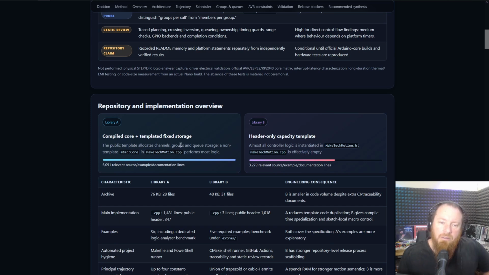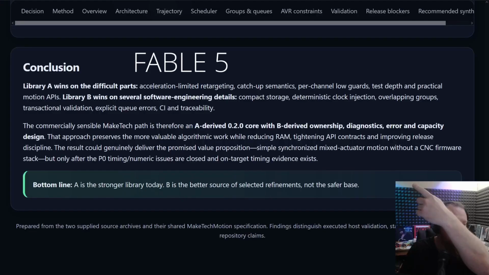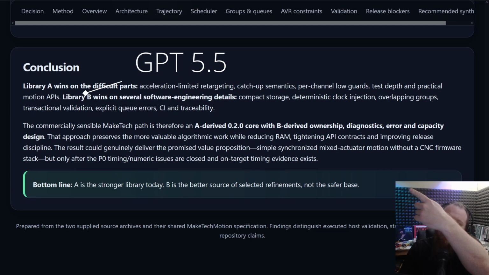Some of the features in this Fable 5 one are really quite amazing, like really advanced acceleration processing. Without going into too much detail, it's quite impressive. I can scroll down further on this page, but it's just going to get too into the weeds, and people don't care about robotics algorithms, right? Maybe they do, but not in this video.